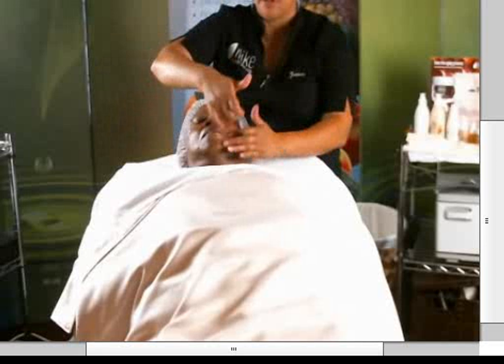Okay, after finishing your hand and arm massage, you can remove the mask by taking off the towel at the top. Remove the cotton compresses with an aesthetic wipe, starting at the forehead and rolling it down towards the chin. Take a warm, damp face towel and remove the mask.